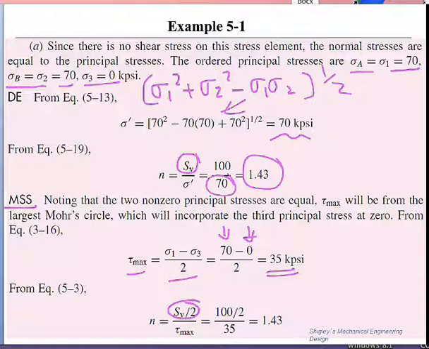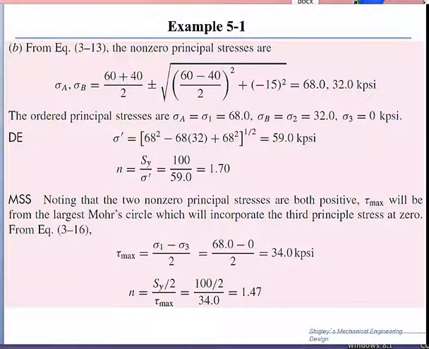So we get the same safety factor as before, no change. Now we go to case B. Case B, we decided to do all of the labor of Mohr circle, which means that I get sigma 1 and sigma A and sigma B. This is the center of the Mohr circle. This is the radius of the Mohr circle, as we learned. And then center plus or minus radius gives us the 2 principal stresses.